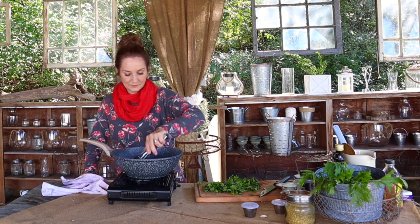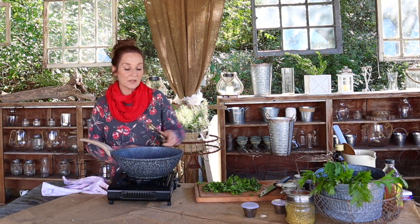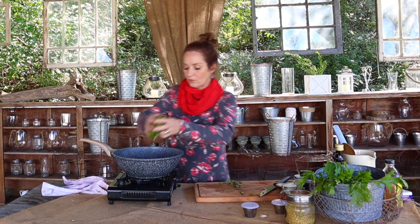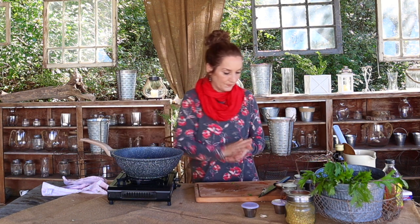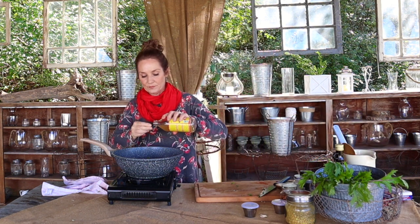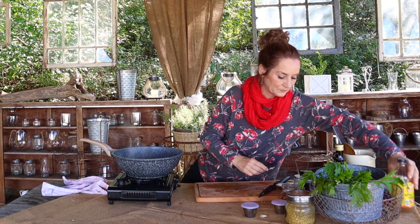Gorgeous. That prosciutto is getting nice and crisp. It's going to be a beautiful fettuccine. So, now I'm going to throw in my greens, right on top. To those, I'm going to add a little bit of vinegar. That's going to sweeten them up.